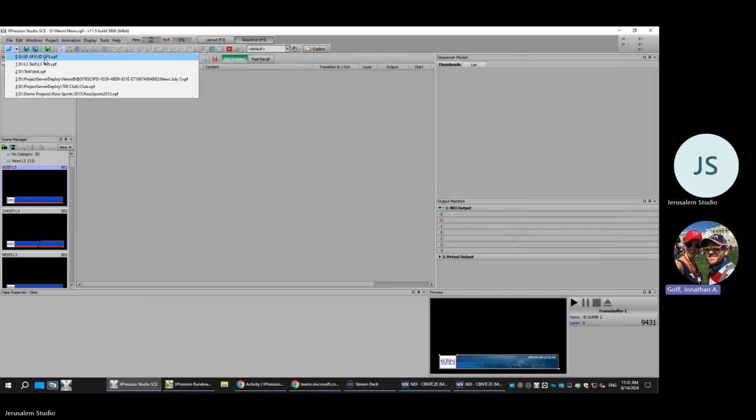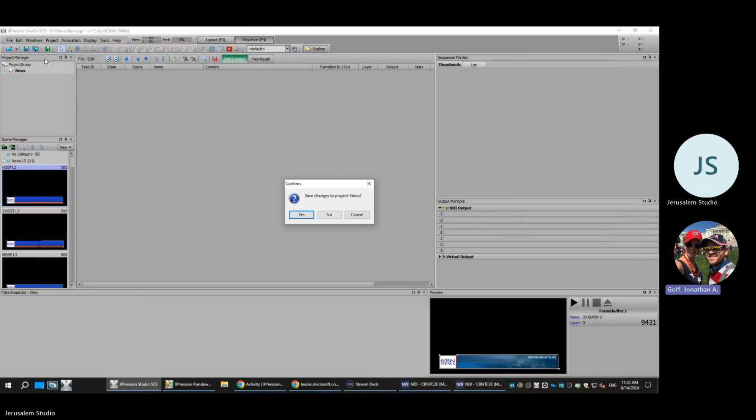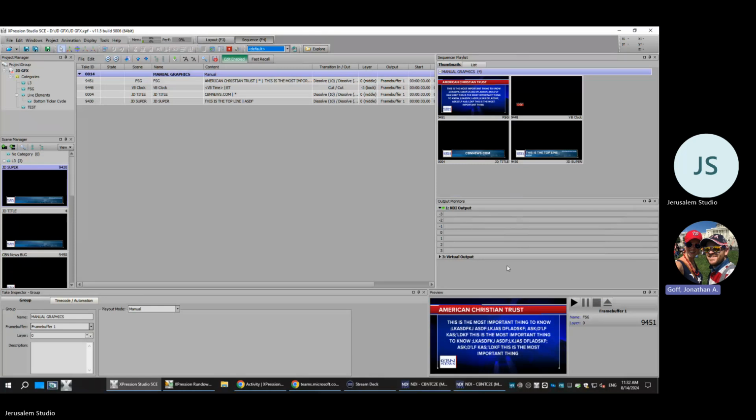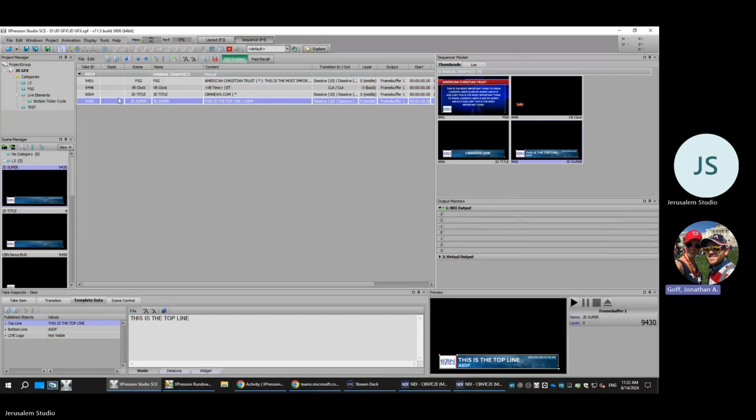Our graphic project is called JD GFX. I guess a quick overview: to delete something, you can select it. If you select it over here in the manual graphics, you're actually changing the name of the title or the slug of what it's called, which only affects it inside of this window here. You're not changing the main graphic or sequence names over here. Not scenes, sorry. These are called scenes. You're not changing the scene name, you're just changing it inside of the actual rundown that you're using for the show.